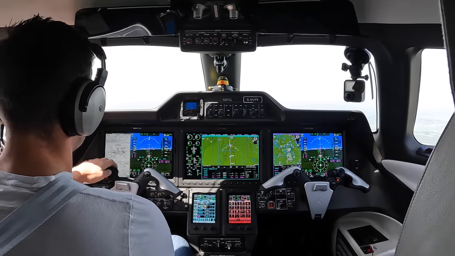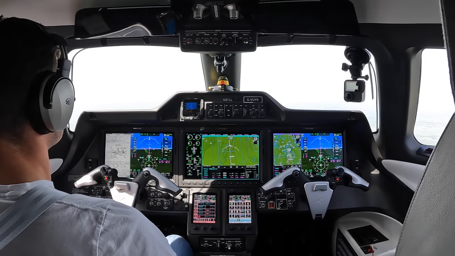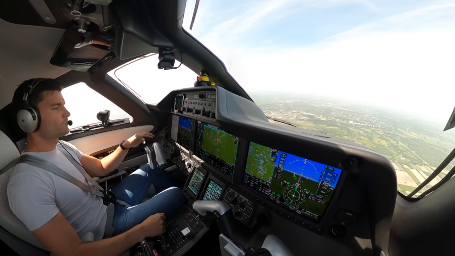Tower, good afternoon, Golf Yankee Kilo, ILS runway 27, established runway 27. Golf Yankee Kilo, tower, wind 330 degrees, 11 knots, runway 27, cleared to land. Cleared to land, runway 27, Golf Yankee Kilo.